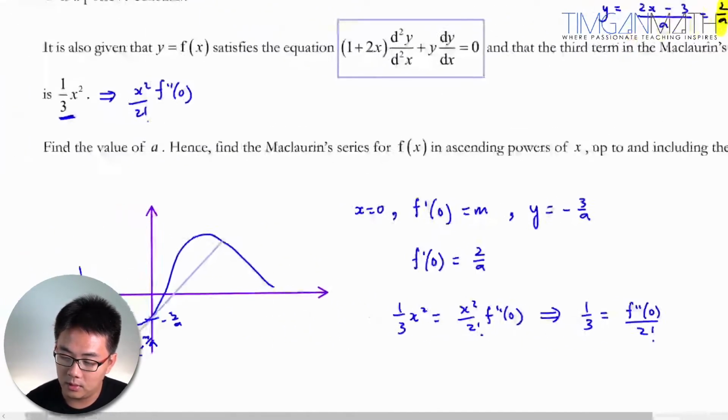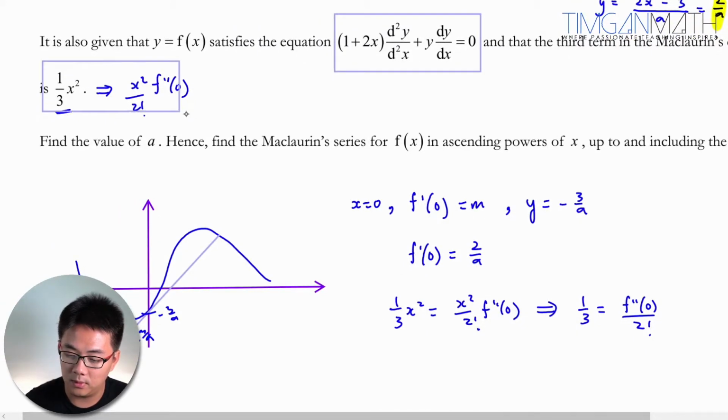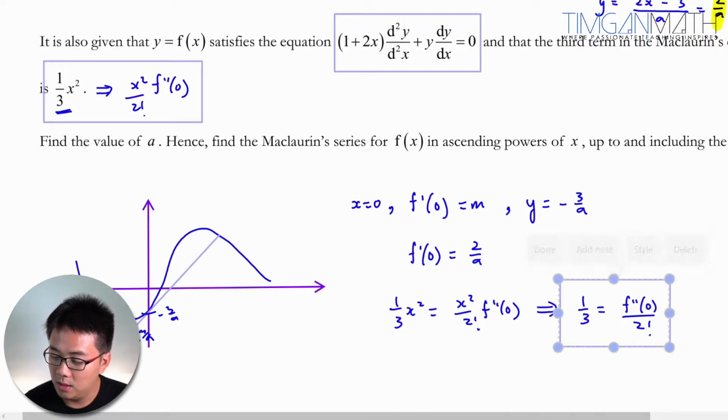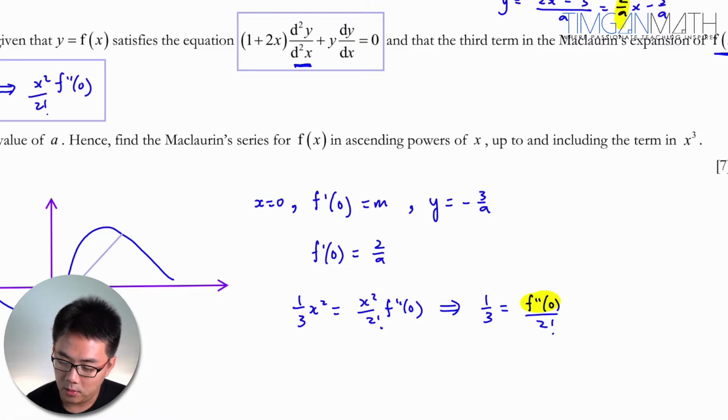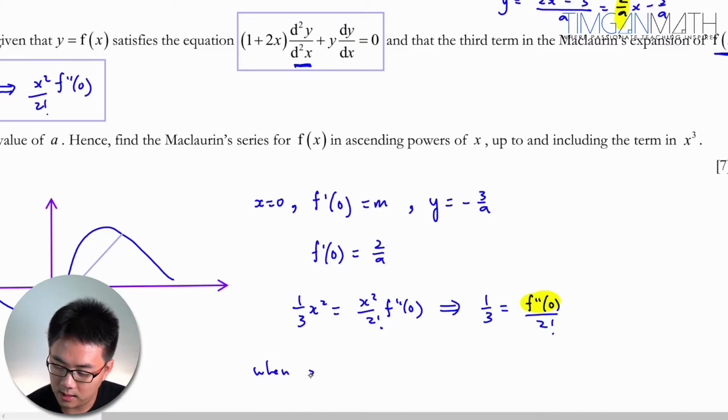So this equation tells me this, which in turn tells me this. All right, so now I'm going to find f prime 0. f prime is just the second derivative, which is here. This seems like a promising equation which I could use. So I'm just going to sub in when x equals 0.